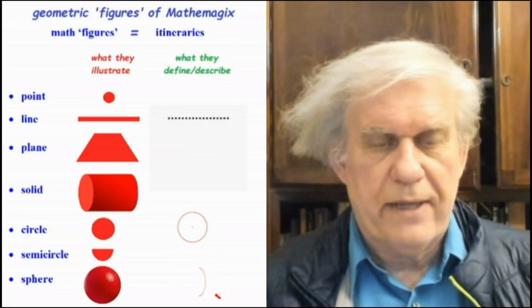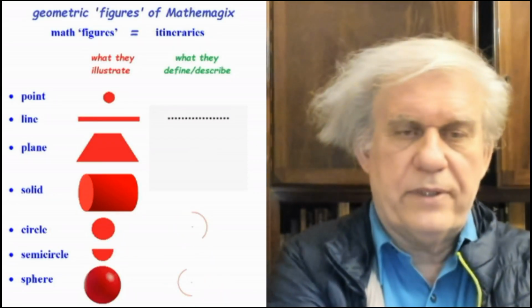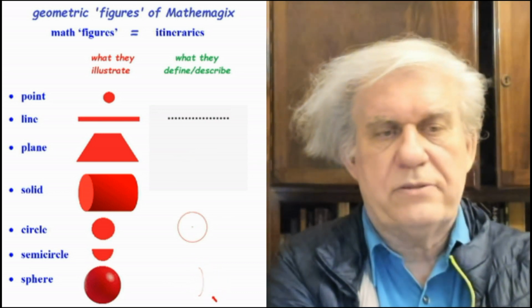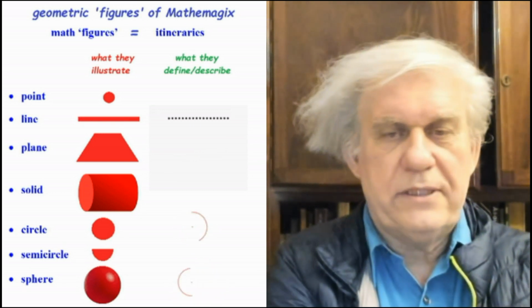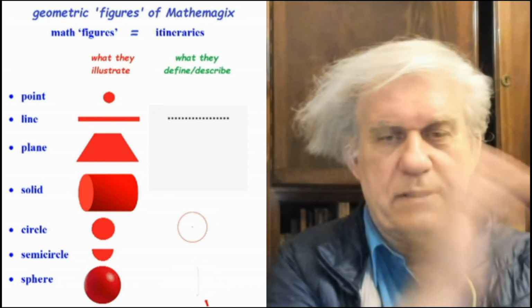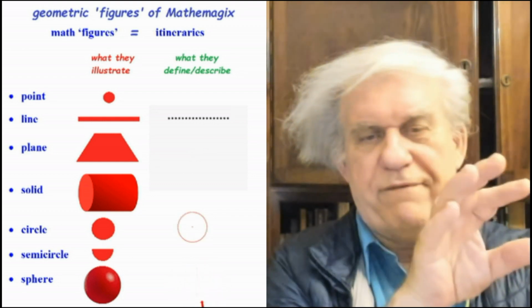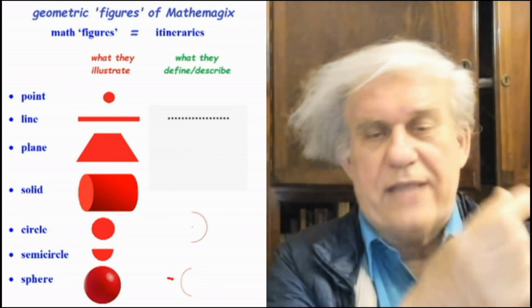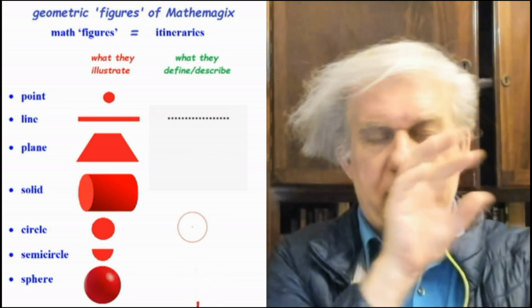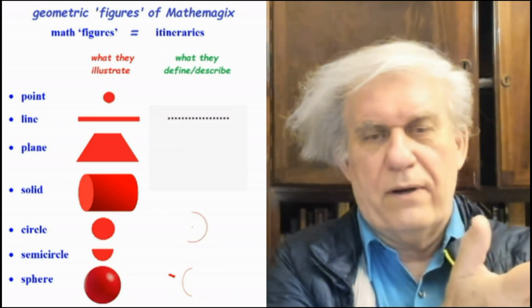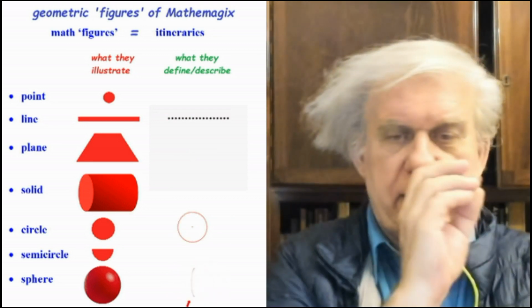And here we go. Let me just do a quick review of what we did this month so that we can get it all into proper context. Point, what is a point? Well, this is what they show you. They illustrate a little dot. Could be 2D or 3D, doesn't matter. Usually it's 2D because they just hit the chalk on the board and you're looking at it frontally. Yeah, the chalk has depth, but you're looking at it frontally, so it's 2D for all practical purposes. But that's what they illustrate.